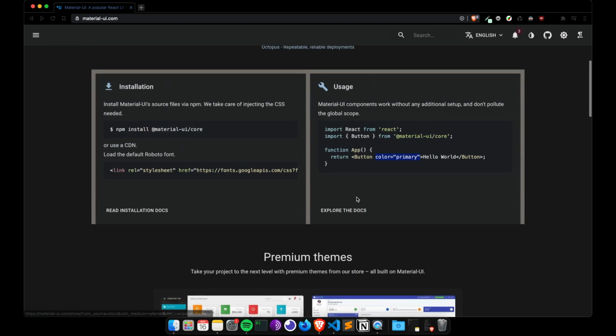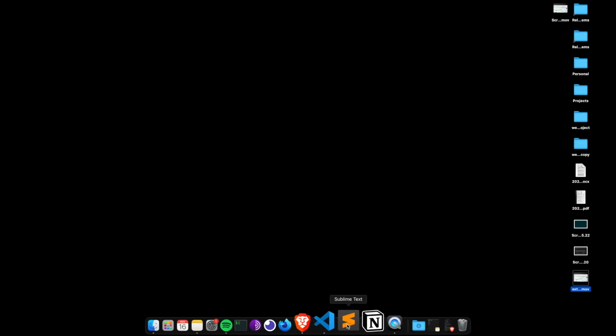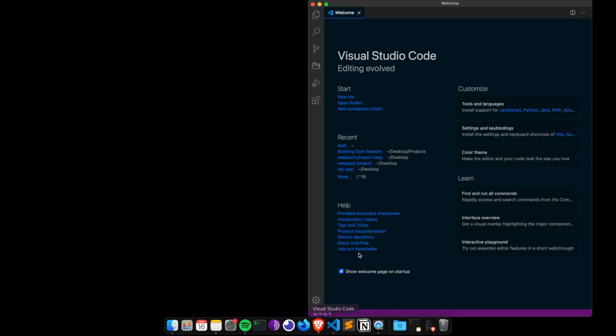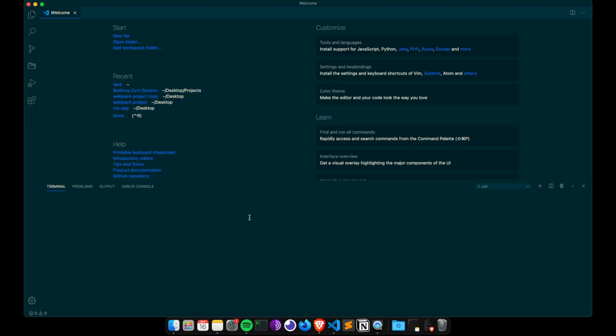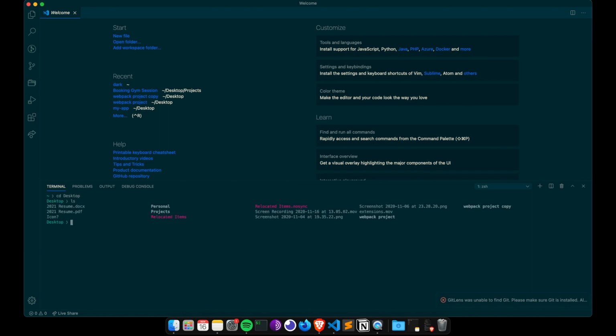So let's do this. The first thing I'm going to do, I'm going to try and open a VS Code right here. Actually, all right. And I'm going to try and create a Create React application from scratch. So to create one, I would use the npx command. Actually first, I want to go to my desktop, cd desktop. Yep. And in here, I want to say npx create-react-app.